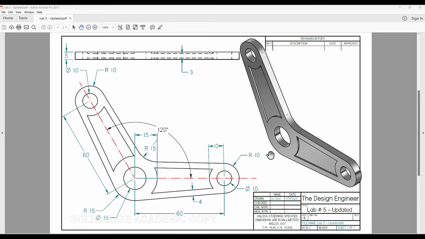Okay, so in this video, I'm calling it part A and B. In this part, I will concentrate on how to make the part itself, how to create the part. And then in part B, we will do the draft sheet, how to do the projection, the three projections and the isometric and so on.